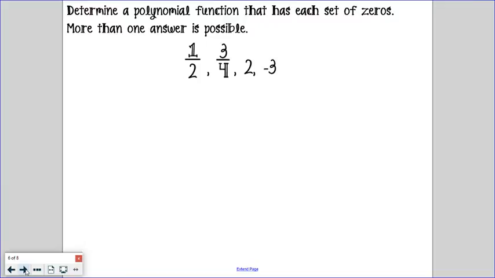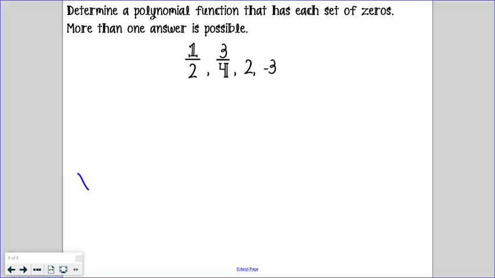The other thing I wanted to put this example up here for is how do we deal with fractions? How do I get a fraction into a factor? Now, you are not allowed to write x minus a half. You cannot have a fraction in a parentheses. And my slide and dividers, I'm still talking to you, you still can't leave a fraction in a factor. So how are we going to get there? We're going to work our way backwards.